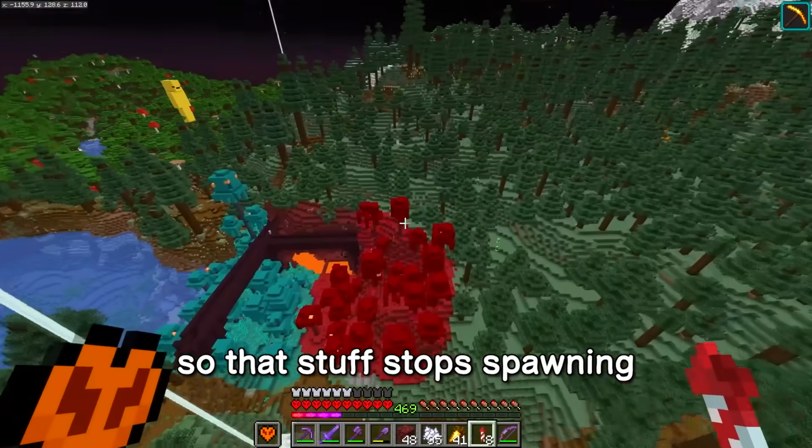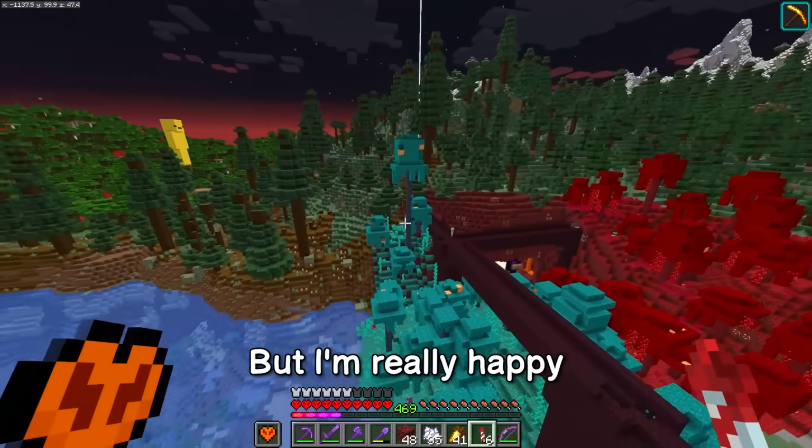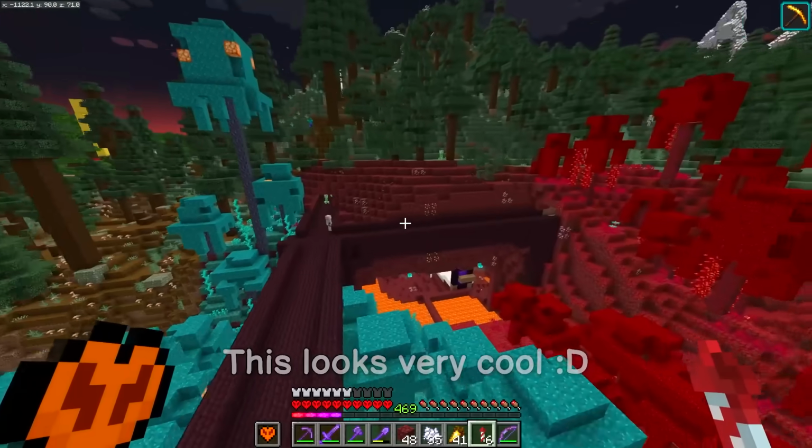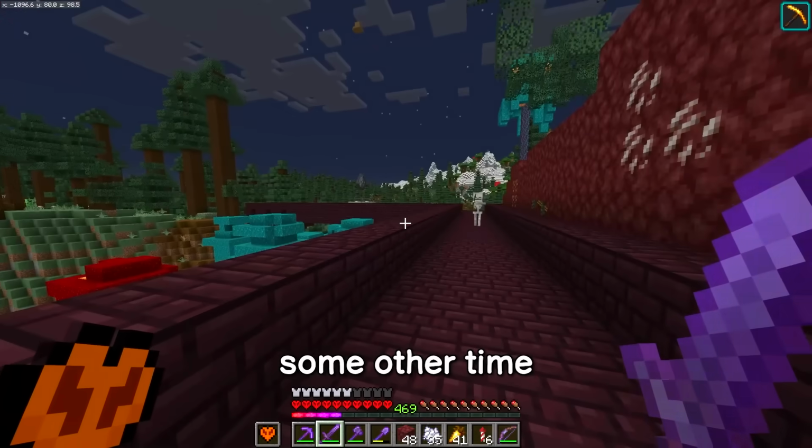I do need to light it up so that stuff stops spawning because the cave is now exposed. They can just come through here. But I'm really happy with the way that this turned out. This looks very cool. Let me know what should go in here because I might actually do that some other time.